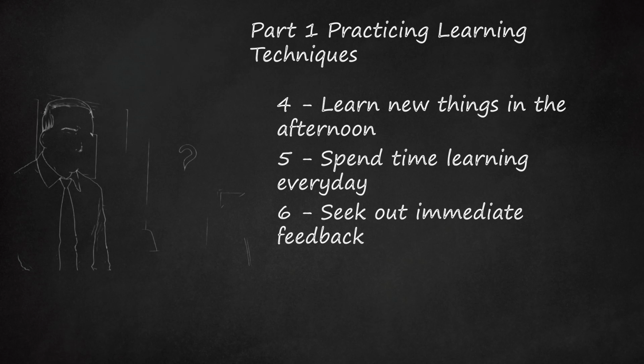When you learn something new in school, you have a teacher there to correct you when you're mistaken. Likewise, when you're studying how to play a new instrument in music class or performing drills with a sports team. This immediate feedback helps you sharpen your skills and find ways to improve. Being told when you're doing something incorrectly, and when you're doing it correctly, can help you identify what needs to change so that you don't waste time learning things incorrectly.